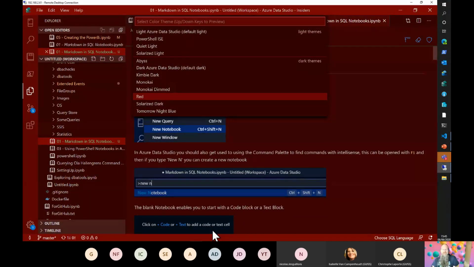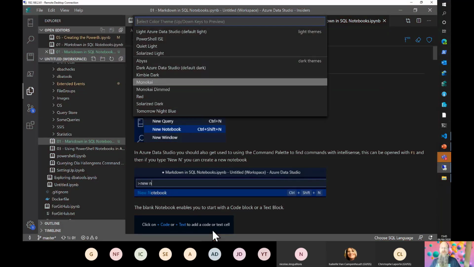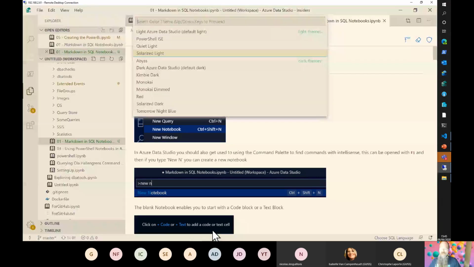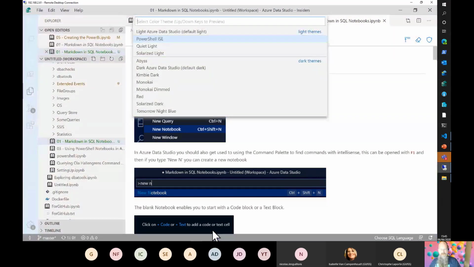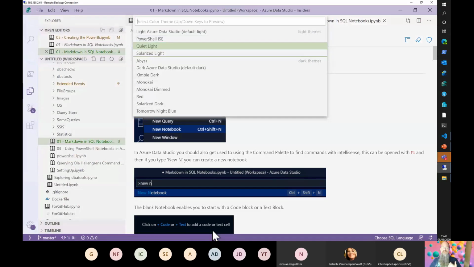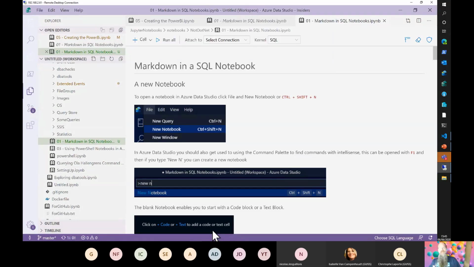Perhaps as a production DBA, you want to make sure you're working in red. I really can't imagine working in this color. But a wise man told me that what you should do when you're giving demonstrations is you should always do demonstrations in light mode, even if, like me, you prefer working in dark mode. So we're going to give this demonstration in light mode.